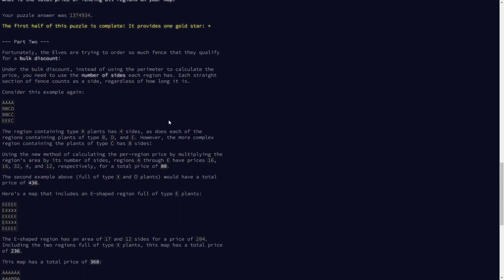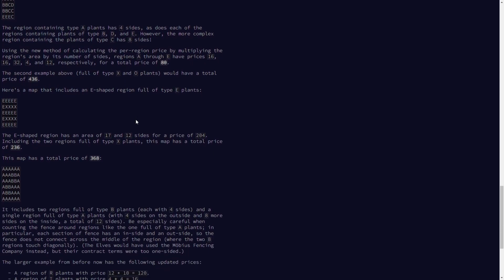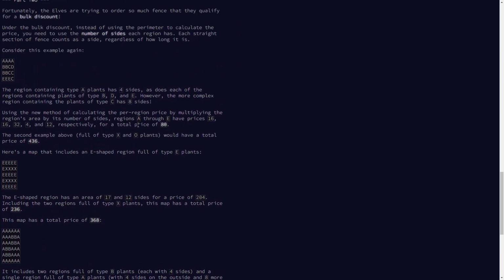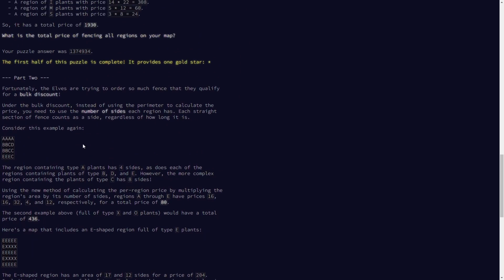Okay, so in this part, what we are seeing is that instead of looking at the parameter which we were counting for each of the crops, they want to look at the number of sides. So if we have A in a straight line, it'll have 4 sides, which is the left, top, right, and bottom. Similarly, B will have 4 sides, left, top, right, and bottom.